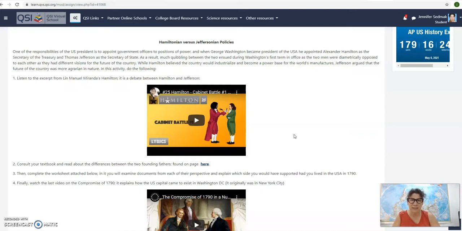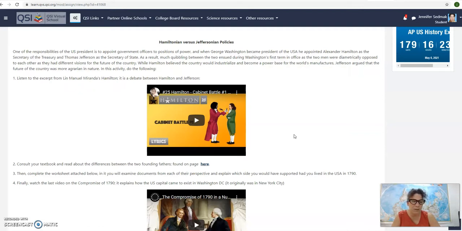Alexander Hamilton was a Federalist, and he believed in a strong centralized government. Jefferson questioned that, and he wanted policies that were more favorable for the agrarian future of the country. And it kind of makes sense based on the general nature of the two men. Alexander Hamilton lived most of his life in New York, a very urban area, while Jefferson lived most of his life in Virginia on his plantation in Monticello. He profited largely off of slavery. So their background helps you understand the vision that each of them had for the country.